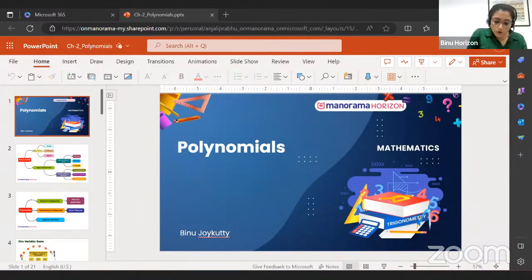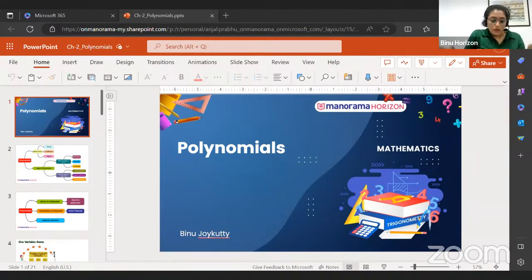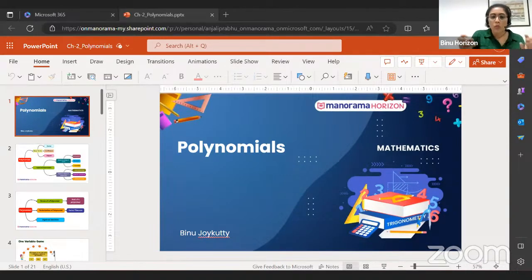Now, a linear polynomial means it's a polynomial having only degree 1, okay? So what is a linear polynomial? It is a polynomial having only 1 degree. That means I can write 4x plus 7 as one example of a linear polynomial. So from this, you can write the general format ax plus b. So a linear polynomial is of the form ax plus b, where a and b are constants.